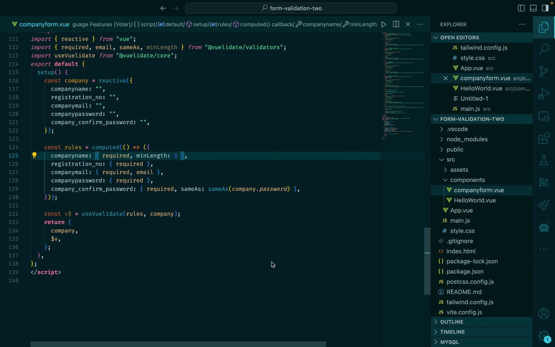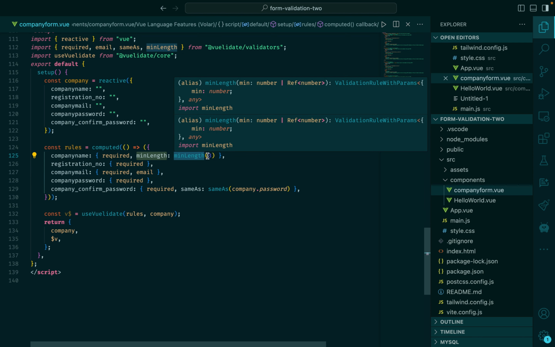I'll go back here, and this can work as well, though in my example I have seen something like this: min length, which is 3. If anyone tries to put in a name that is below 3, it won't be accepted.